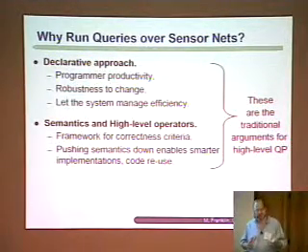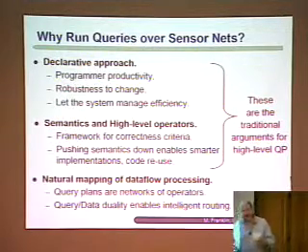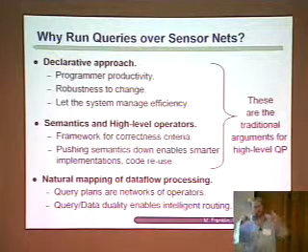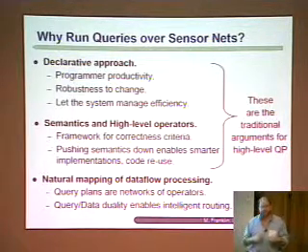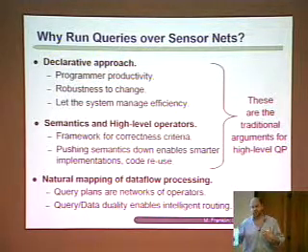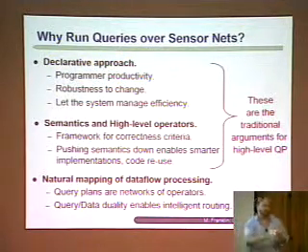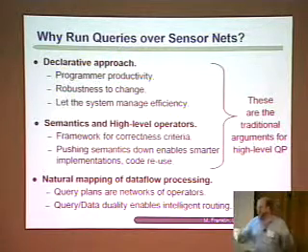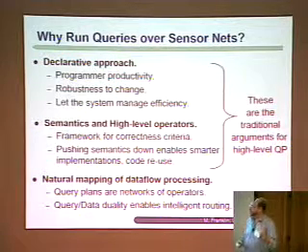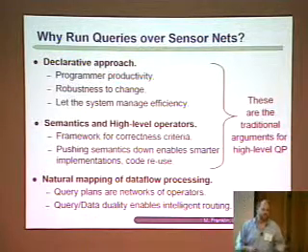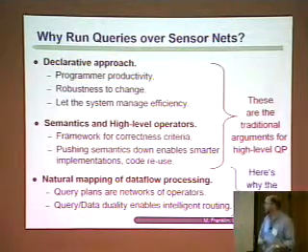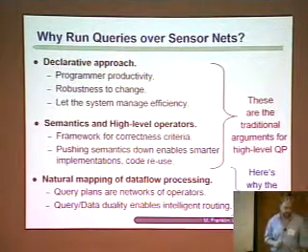There are some particular things about database queries that are going to help us in this environment of sensor networks. The way you take one of those queries that I showed you and run it is to turn it into a small data flow program and then manage the flow of the data. In a traditional database system, it's from the disk through the operators. In this case, it'll be from the sensors, through the processors on the sensors, through the network. But if you know how to process a database query, you know how to do data flow, you can impose that data flow onto the sensor network. And so that's why things are going to work in this new environment.